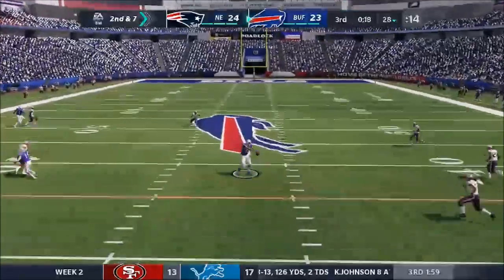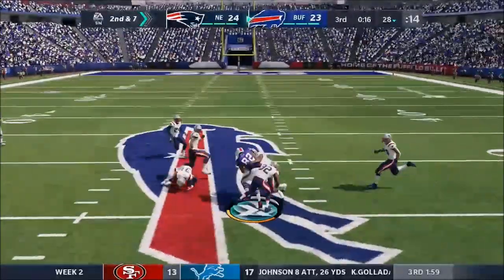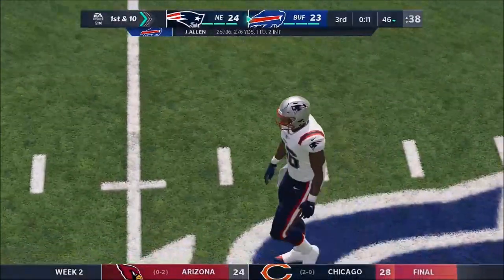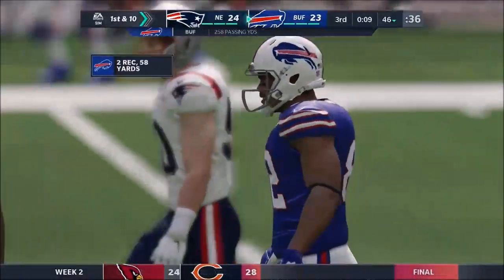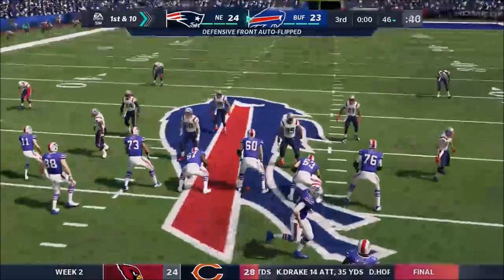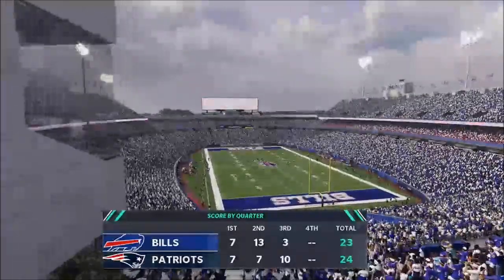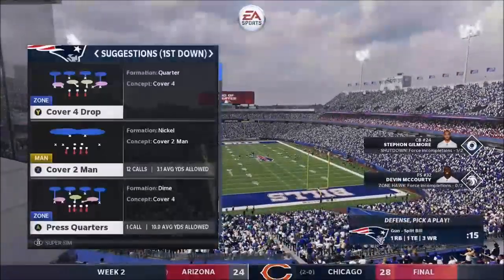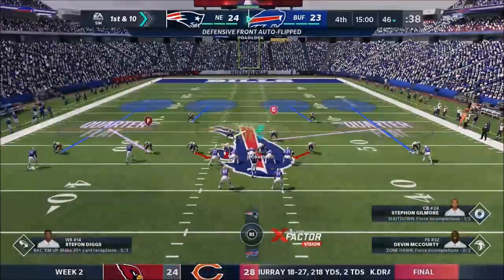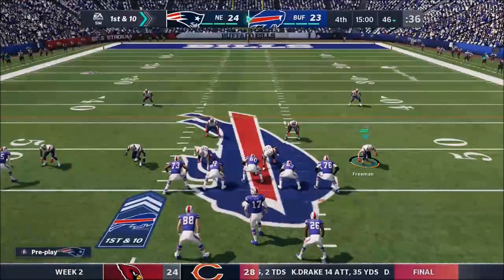So the shotgun snap to Allen. Oh, wide open. That's Dixon. Wide open, right down the middle. Right up the gut. 19 yards to pick up there. Move the chains. And that will bring us to the fourth quarter. Third quarter of action. This is the National Football League on EA Sports. Some good games going on in the early window. This might be the best of the bunch.